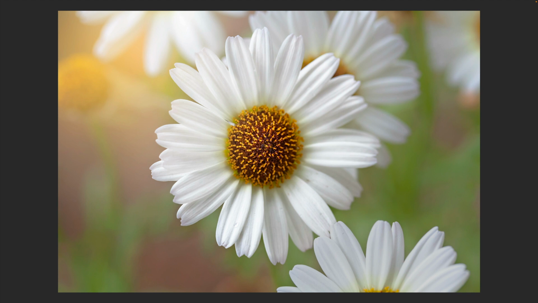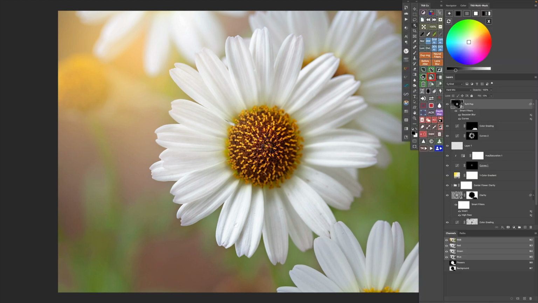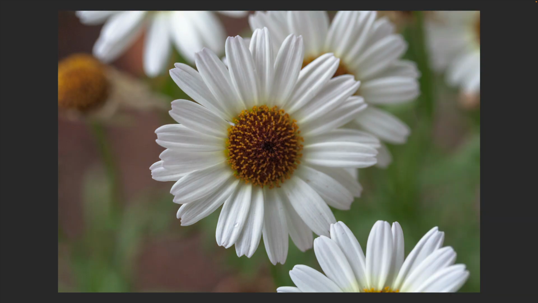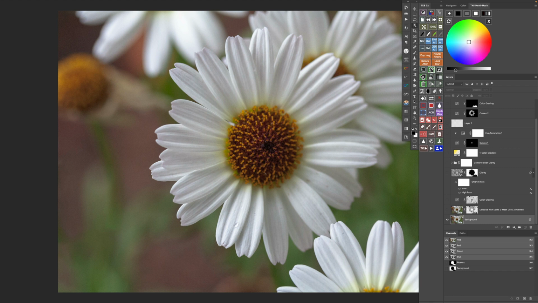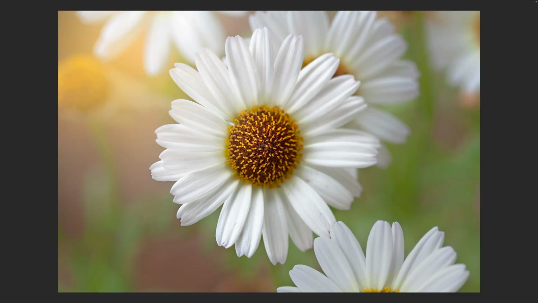Isn't that really cool? Now here's the overall before. Let me show you. Here's the before. So this is what the image originally looked like. Okay, and now here is the after. But isn't that a great transformation? It's nice and light and open and sunny, and it's very happy, and I think it turned out great.